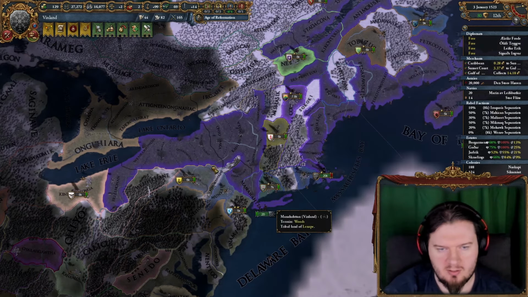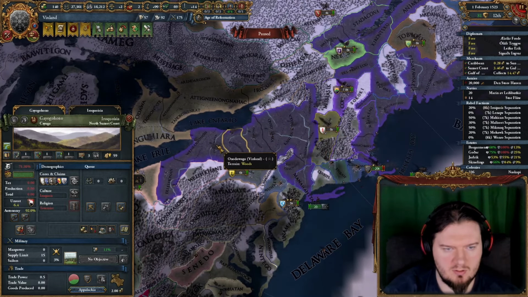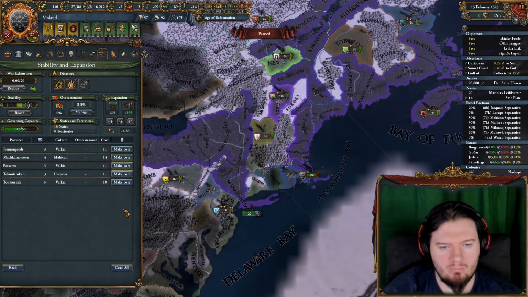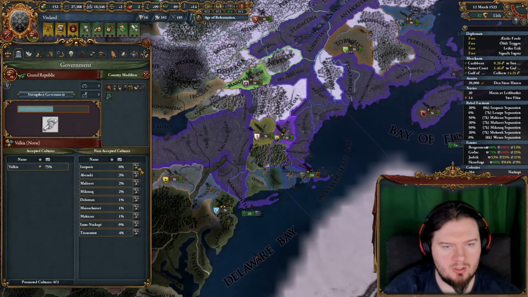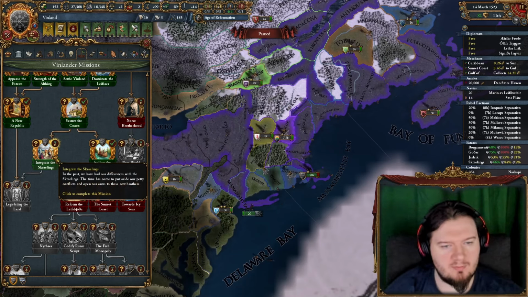I'm just going to get rid of those guys. I don't need them. Do you have any high dev provinces? 7? Whatever. You can join. I require an culture. Iroquois. Accepted. Mission complete. In the past, we've had our differences with the Skraelings.